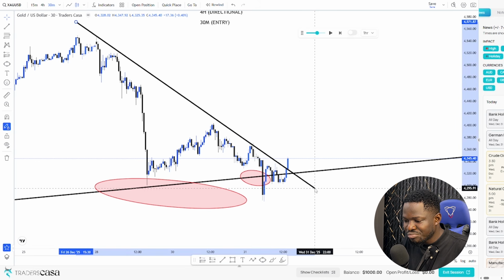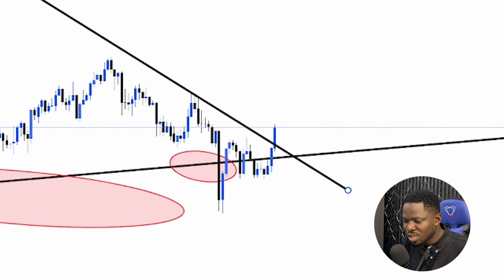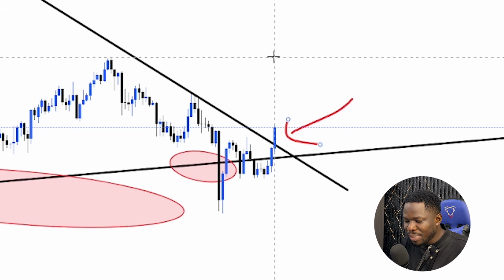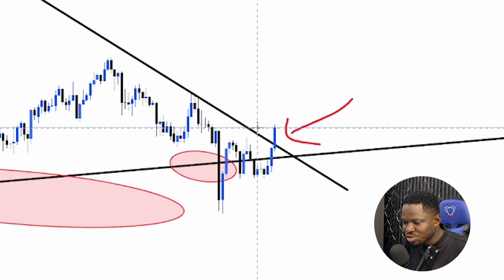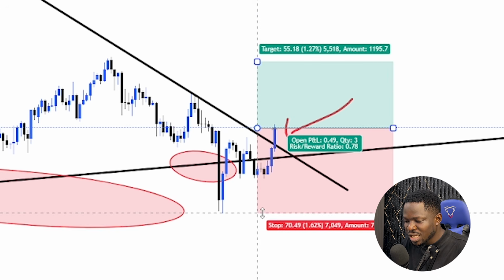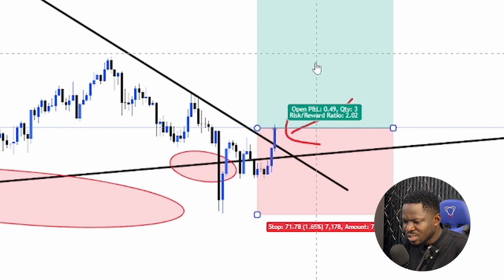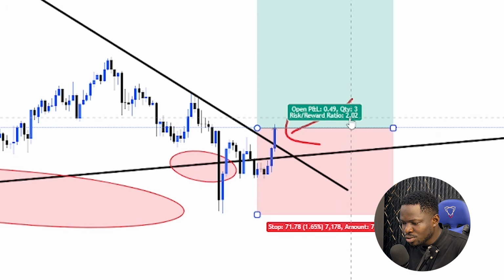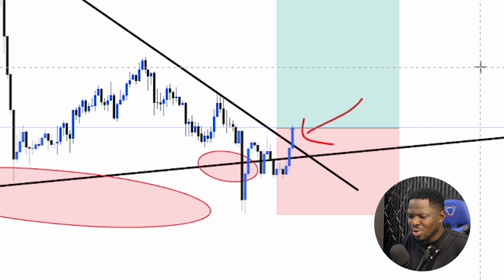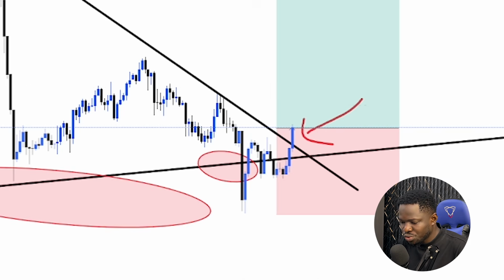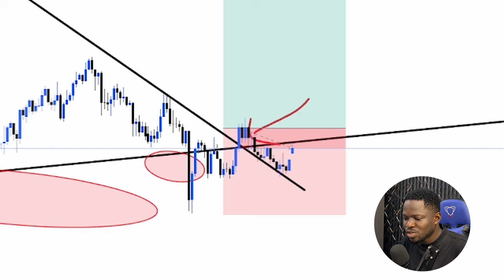We have the first bullish candlestick here to break this trend line to the upper side, and this bullish candlestick will be our entry confirmation. Then we execute here, we place our stop loss below here, then we target a minimum of 1 to 2 risk to reward. Can you see it? We have a risk to reward ratio of 2.02. So I don't target more than 2 risk to reward in the market. So let's continue to play the candlesticks and see what the price will offer us.